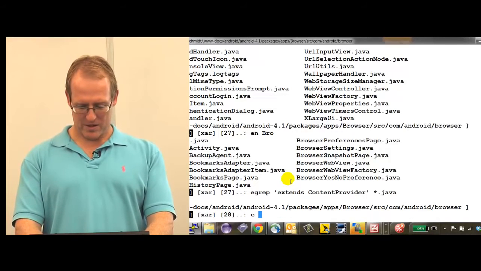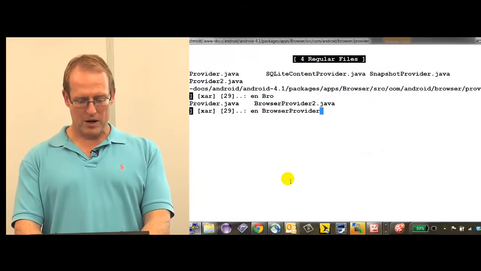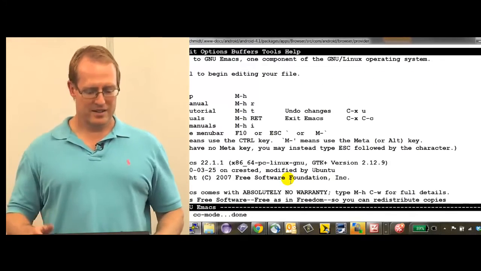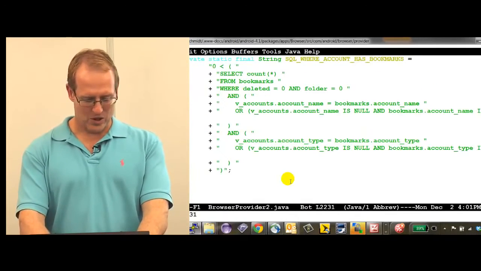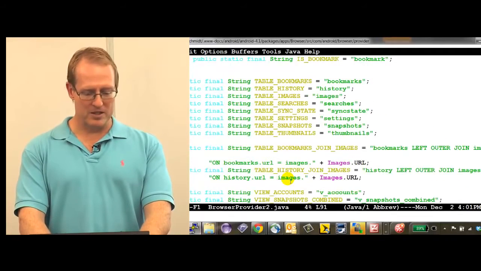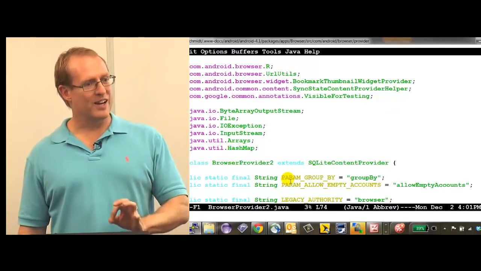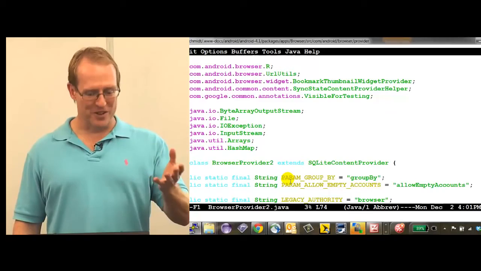That's because it needs to be in provider. There we go. That's better. Browser provider 2. So this is the gigantic, where gigantic is several thousand lines long, file that implements the content provider for the browser on an Android phone.